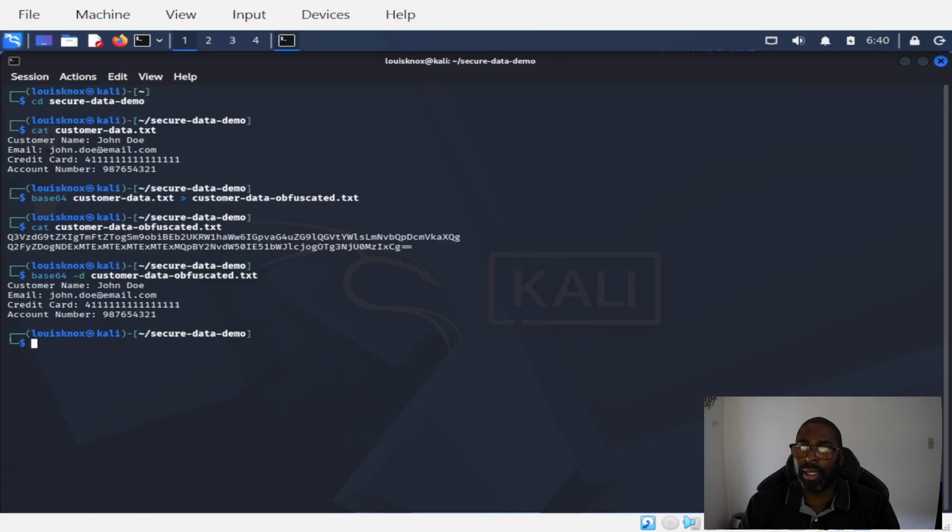What this exercise highlights is both the value and the limitations of obfuscation. Obfuscation can reduce unnecessary exposure and support privacy efforts in development environments, training labs, demonstrations, and testing systems. However, because information can be recovered relatively easily, obfuscation should never be viewed as a replacement for encryption, authentication, or access controls. Instead, it serves as an additional layer within a broader defense in depth strategy.